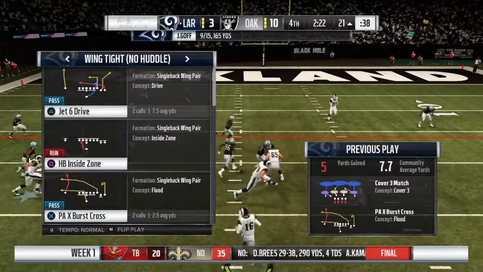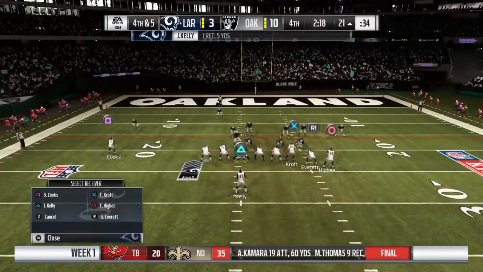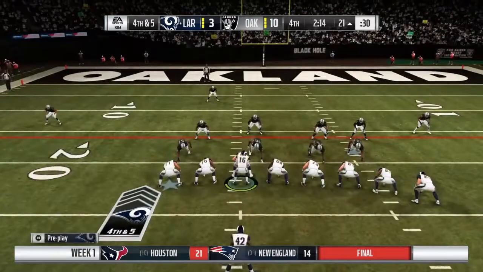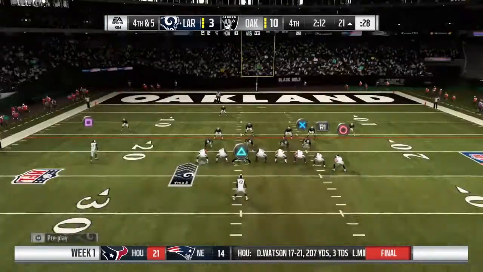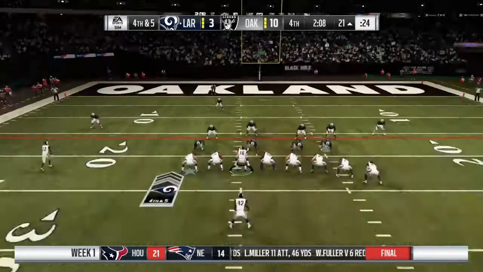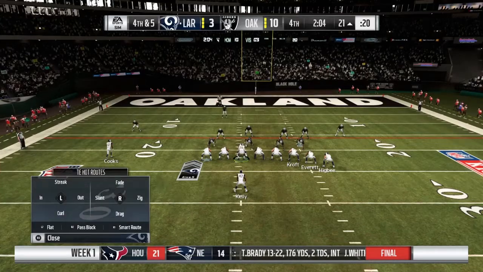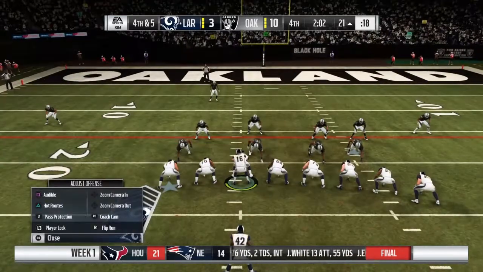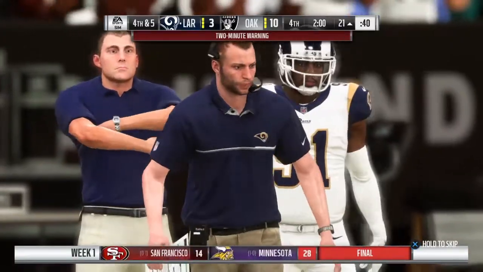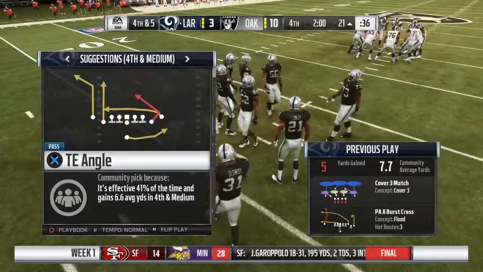And he'll be brought down at the 21, just shy of the 20 in the red zone. It's a gain of 5 on the play, and that's going to make it 4th down. Time for a break. We'll come back for the electrifying conclusion after this.